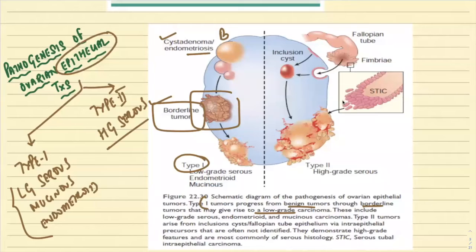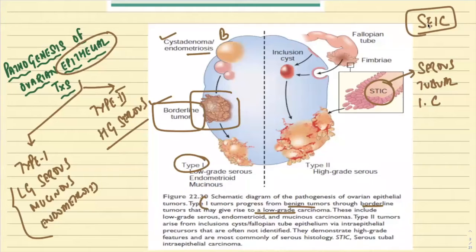Whereas with the type 2 tumors, it is not always that the origin is from the ovary. They say that certain origin occurs from STIC, which is a precursor. Now, what is the full form of STIC? It is called serous tubal intraepithelial carcinoma. Now, you tell me, in the previous lecture, where have we seen something like STIC? Yes, in the previous lecture we had seen something called SEIC, and I told you that I am going to mention this point once again when we read about serous tubal intraepithelial carcinoma.